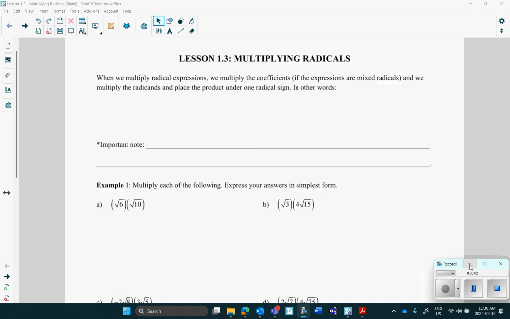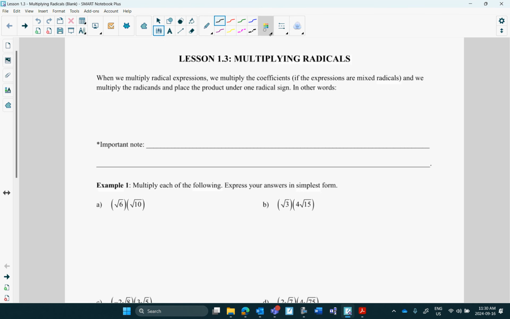So multiplying radicals is actually kind of a review for you guys, because in order to simplify radicals, you have to know how to multiply them. You don't have to write this down. Like when we had root 24, we broke it down to root 4 times root what? 6, because root 4 times root 6 is 24. So you know how to multiply radicals. Okay?